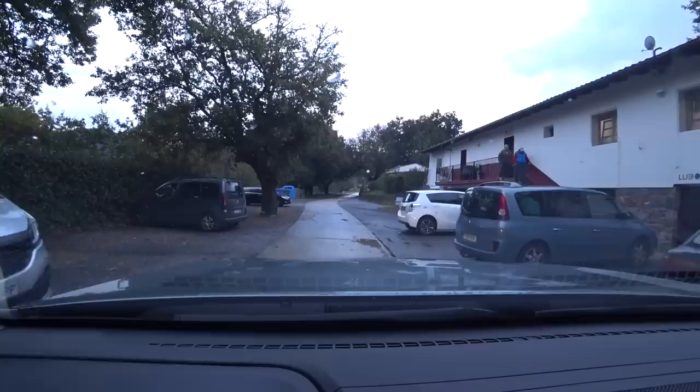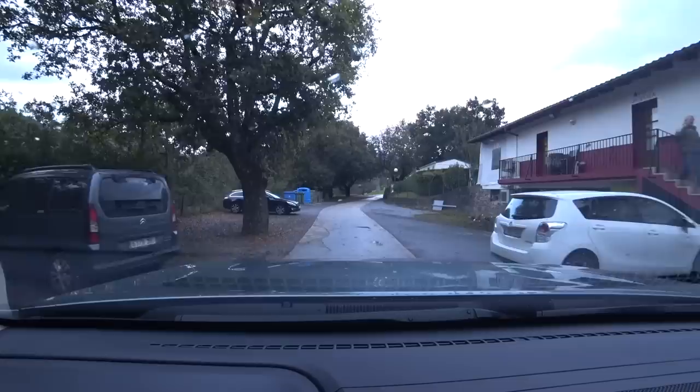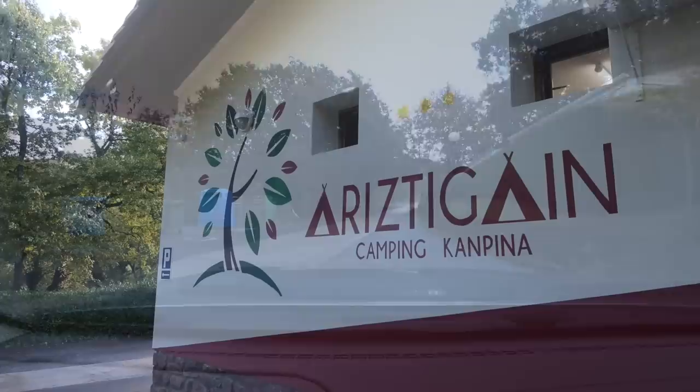So you should be assured that making it to this site even in a two-wheel drive car, you should be okay. Here you can see we're just getting to the reception block. Little did I know that I should have taken that turning to the right that we'd just passed. I parked here and checked in, and then had to reverse the caravan all the way back past those parked cars. Oh well, you live and learn.